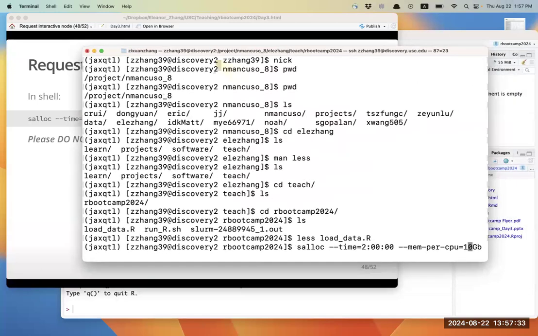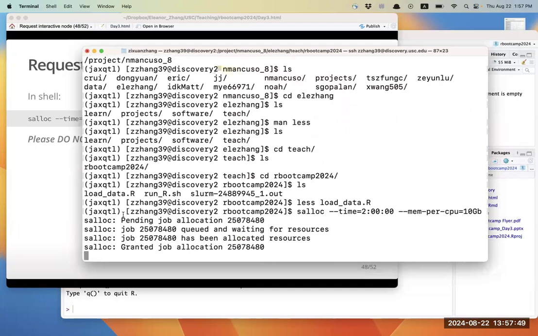I use this function and tell the Slurm scheduler that I want to use this node for 2 hours, which is the time limit, and a memory per CPU of 10 gigabytes. Then it tells you it allocated these resources to you, and there's a job number.